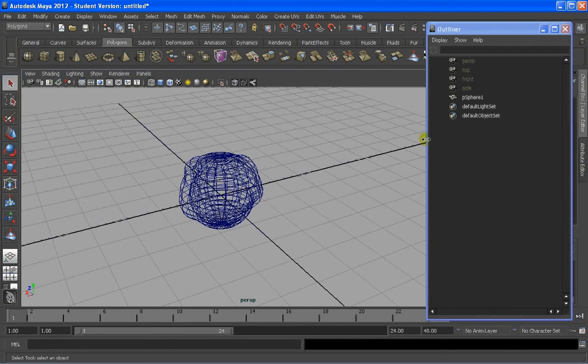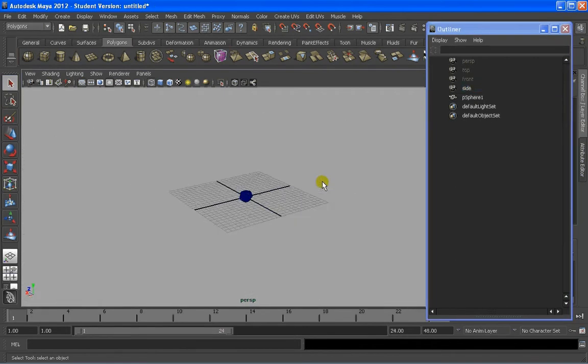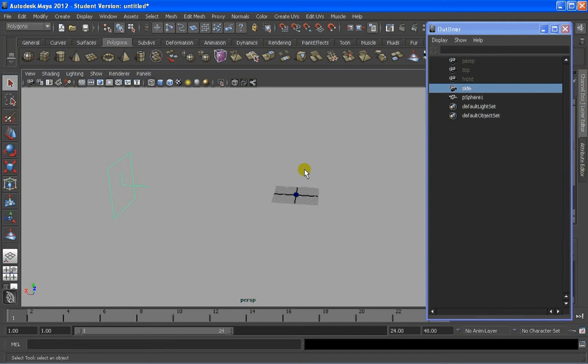Here's actually an object. If I Shift H the side camera here and I zoom out, there we go, we see this object. That object represents the camera. In the center of the plane, the camera is located, and the line is where the camera is looking to. That object we can move, we can do all kinds of things, but obviously it's best to duplicate it first. Control D.